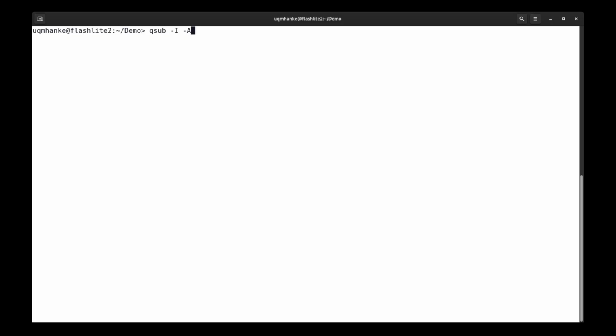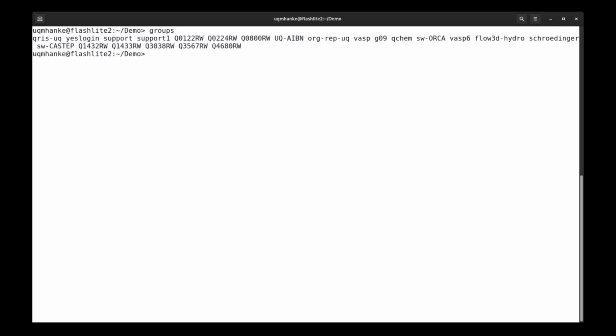Now, how do you find that out? On this cluster here, I'm going to type groups, and that will show all the different groups, including accounting groups, this account has access to. On this one here, we're after the ones starting with UQ.